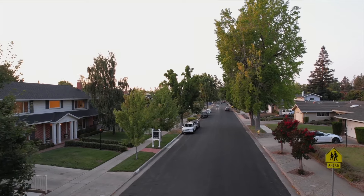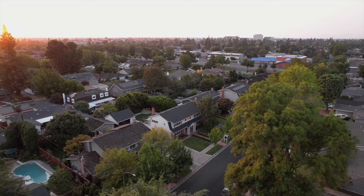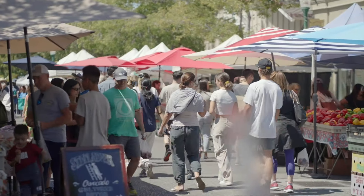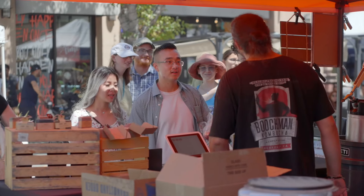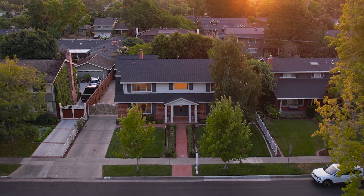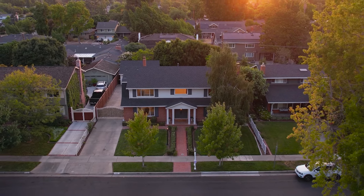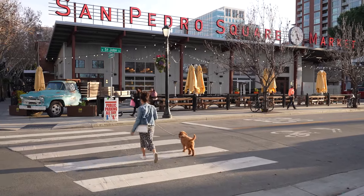This lovely tree-lined neighborhood is a real community where neighbors get together for potlucks and summer parties. It's also incredibly convenient — fine dining, high-end shopping, and farmers markets are all just a few minutes away. Travel from this location is a breeze with easy commuting to many area tech employers, downtown San Jose, and the San Jose International Airport.